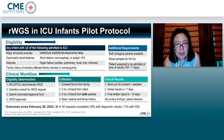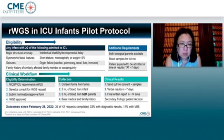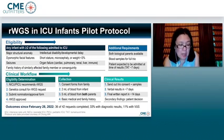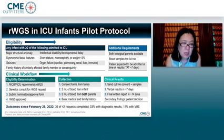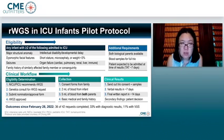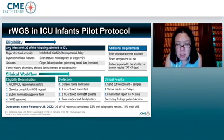We had set this up so that our send out lab could FedEx this to the laboratory so the samples were received first morning shipment. And then, like I said, getting results within about 7 days. In this case series, 1/3 of the cases had a definitive diagnostic answer, using some technical terminology, a pathogenic or likely pathogenic variant, and then another approximately 11% had a variant of uncertain significance. So we'll hear a little bit more about that later, but in those cases, it is what it sounds like. It's not certain, it's not a definitive diagnosis.